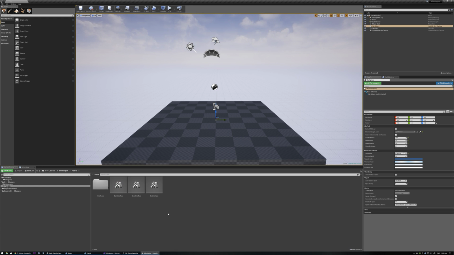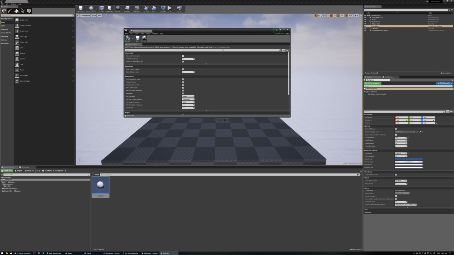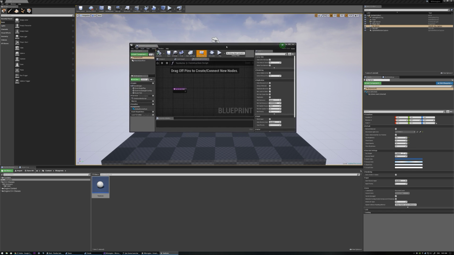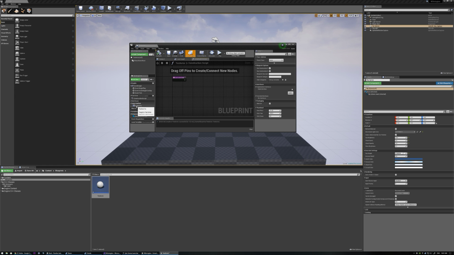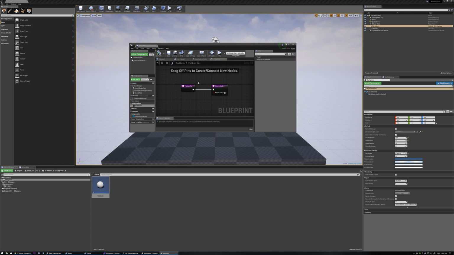There it is. And now we can see Dank Interface that we just added to our code. Go to this test actor, which is just an empty actor that I created earlier. And if we go to class settings, you'll see that we can now add our Dank Interface to our blueprint. Hit compile just to make sure it's all updated. We can see this function that I spelled wrong, apparently, that we can add stuff to. So I'm going to call that via a message or whatever. It can do whatever we want in there.